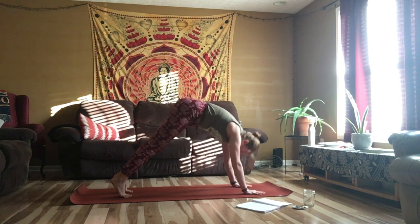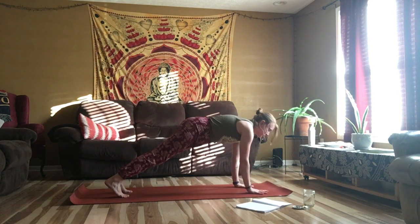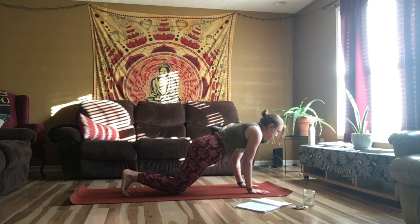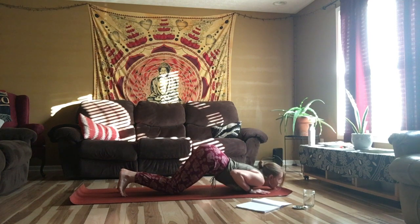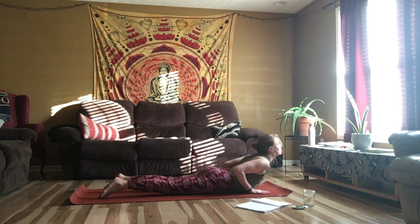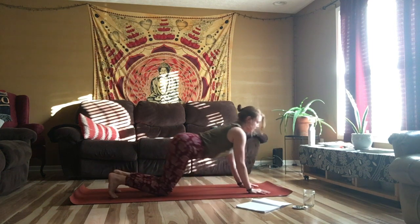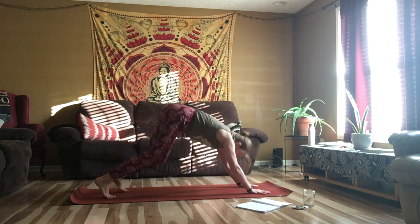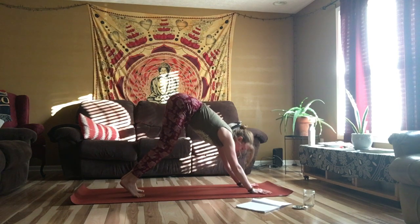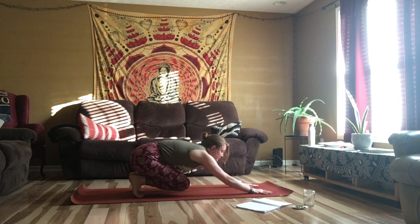Inhale, rolling forward to a plank position. So hands under the shoulders. On your exhale, lower knees, chest, then chin. Inhale, press the pelvis down, lift the heart up. Exhale, coming back into our down dog. Bend the knees, look between the hands, inhale.